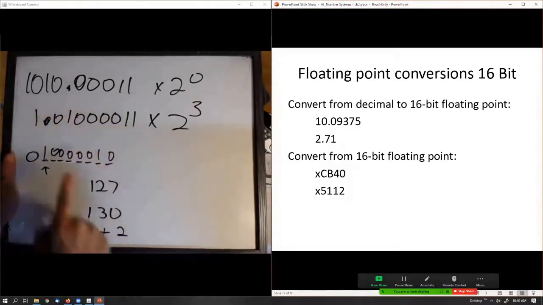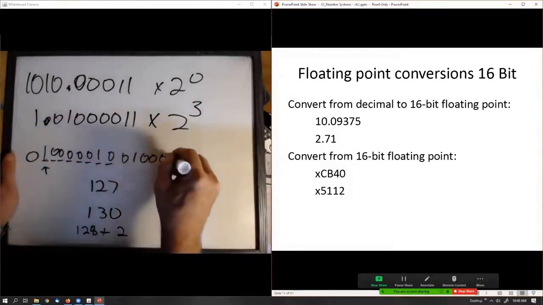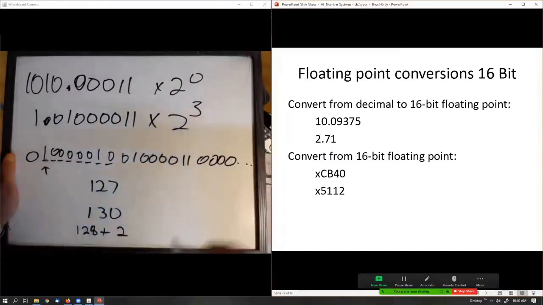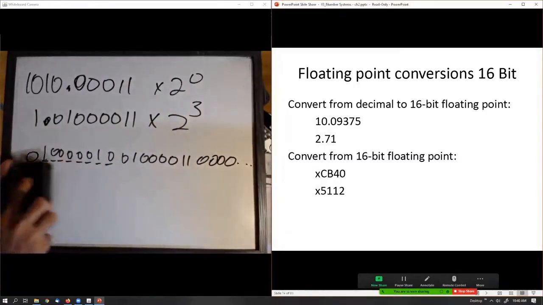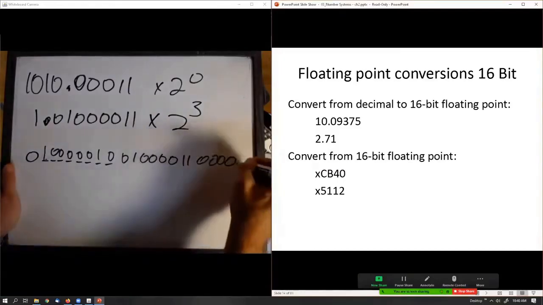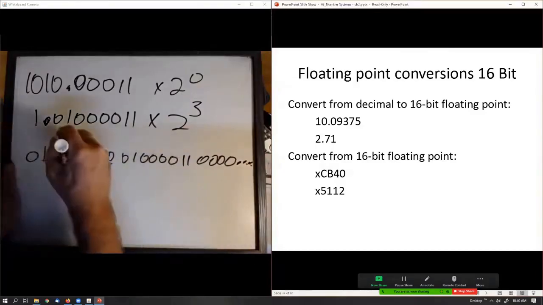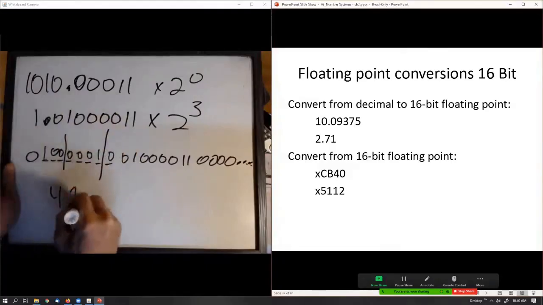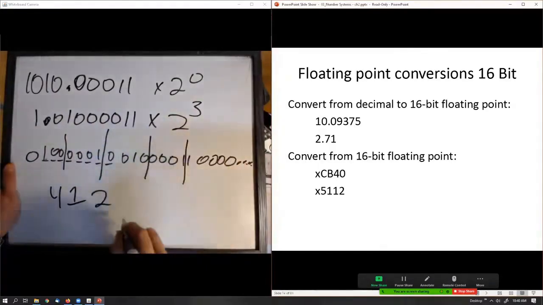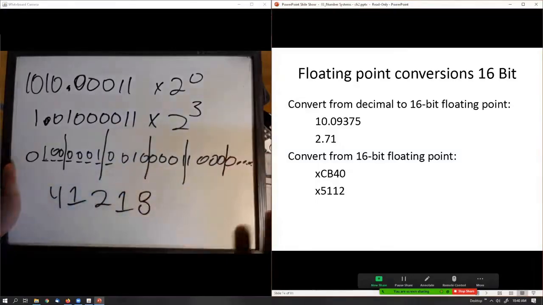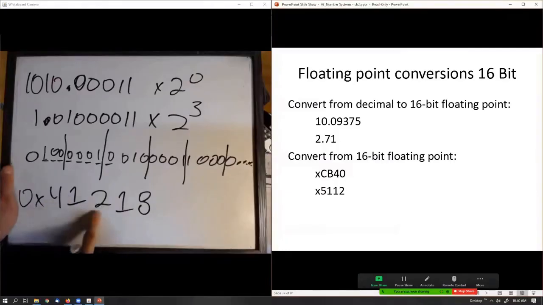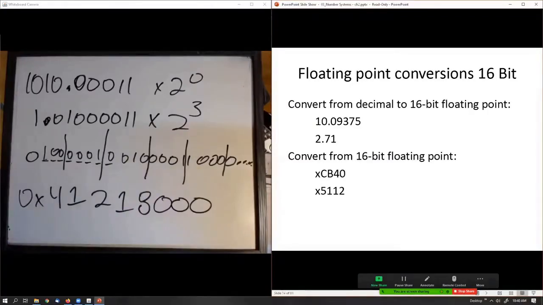All right, what about the mantissa? I have 0, 1, 0, 0, 0, 0, 1, 1, 0, 0, 0, 0, and those go off to infinity. I say infinity, I'm kidding. There's 32 of them, so this needs to be 32 bits. But I don't really need to know. Everything over here is going to be zeros. Once I figure it out and stick it in my mantissa, everything's going to be zeros. So I can just start over here and say that's 4, that's 1, that's 2, that's 1, that's 8, and then everything else is going to be zeros. I know there's supposed to be 8 of these, because it's a 32-bit number, so there's got to be 8 of them. So 4 times 8 is 32. 1, 2, 3, 4, 5, 6, 7, 8, and I'm done. So that's how easy it is to do the 32-bit. They're exactly the same.